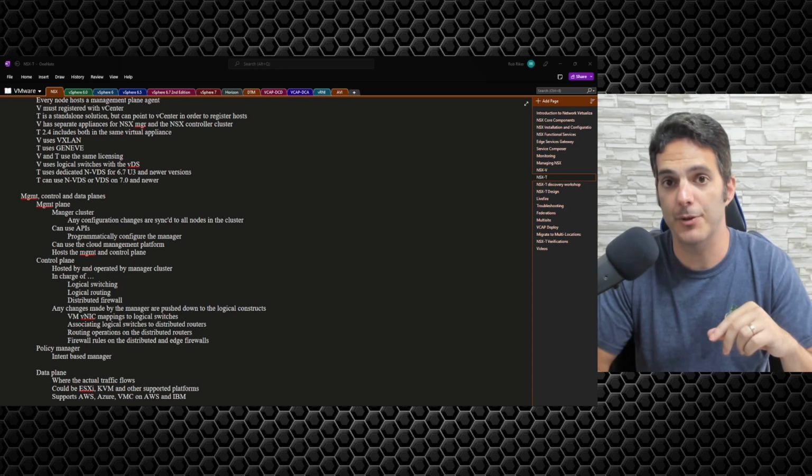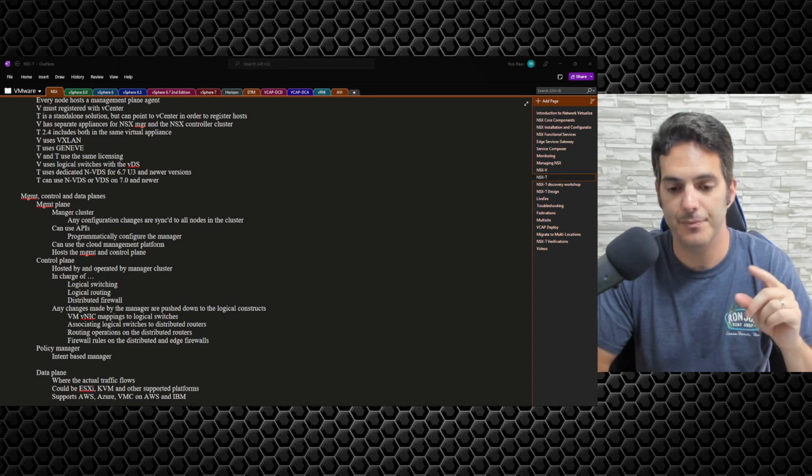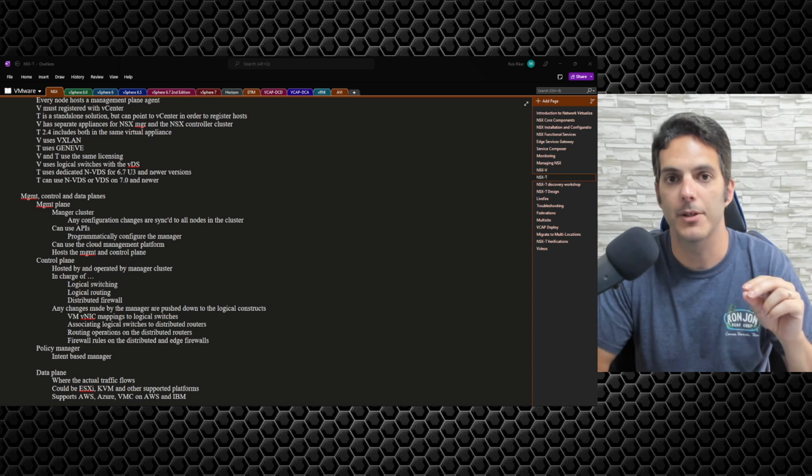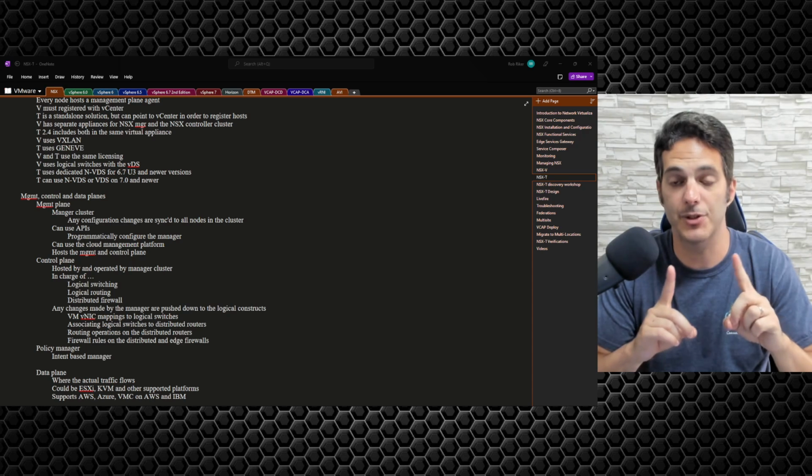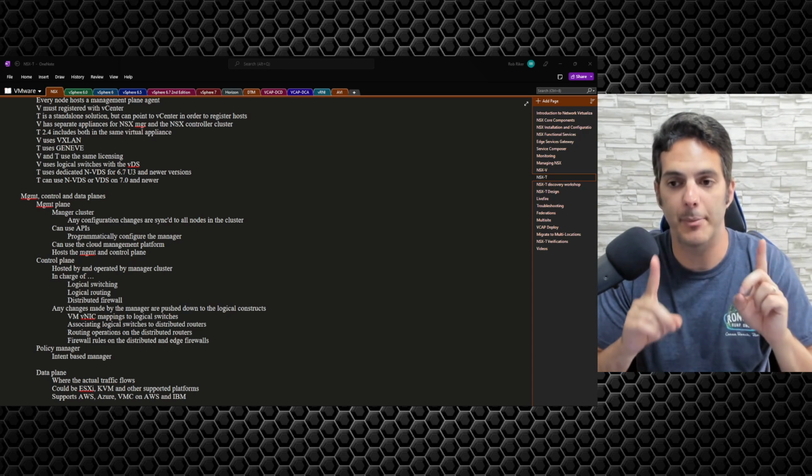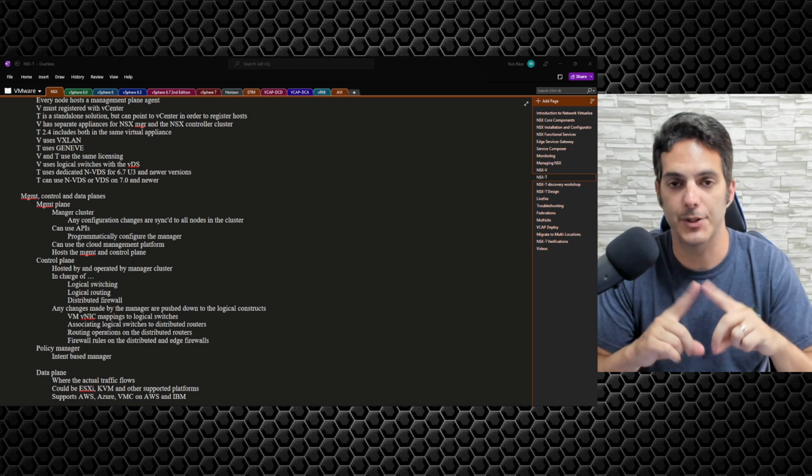I'm actually going to show you how to do that when we deploy the edge nodes, because the edge nodes will have the ability of doing vMotion through the management network. But the key factor is we're going to set it up so that we're not going to allow the two edge nodes to sit on the same host at the same time. They will not be able to be co-located on the same host. And that's going to be for redundancy, right?